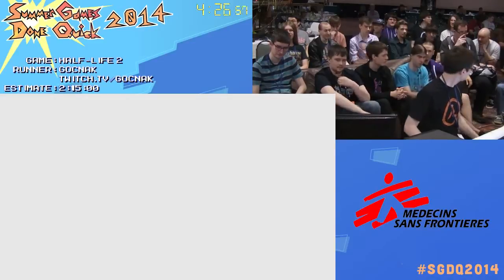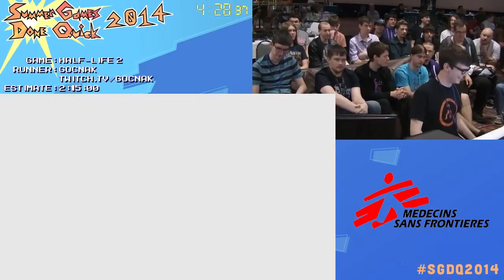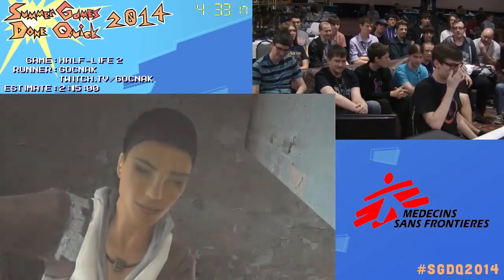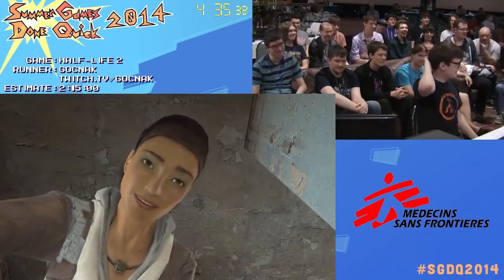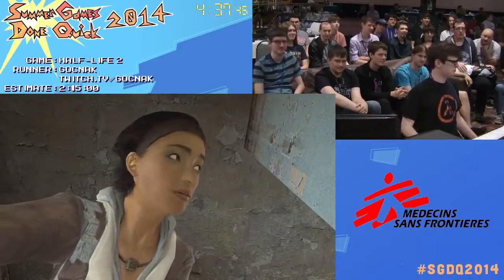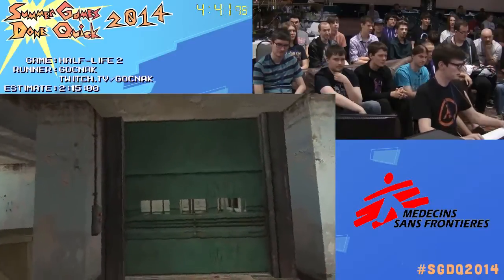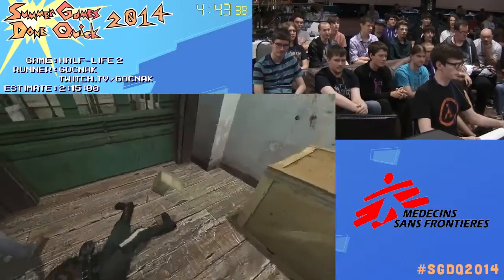Jerks. You can read the donation. This is the part of the game where we're introduced to the most annoying character in the entire Half-Life series. What about Barney? Okay, second most annoying character in the entire Half-Life series. Well, in this run, Barney's not too annoying. Yeah, because we're skipping. Fast Alex is the more annoying thing because we skip. Oh, perfect rotation here.